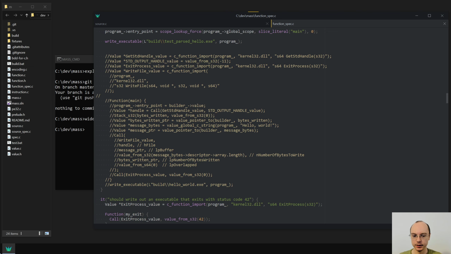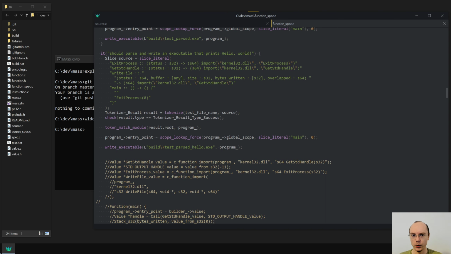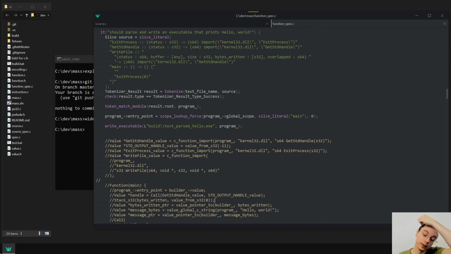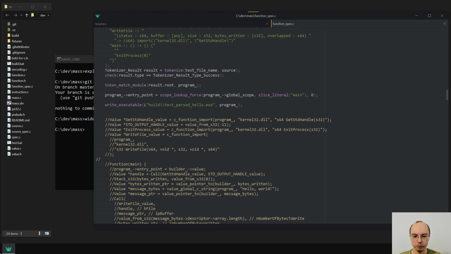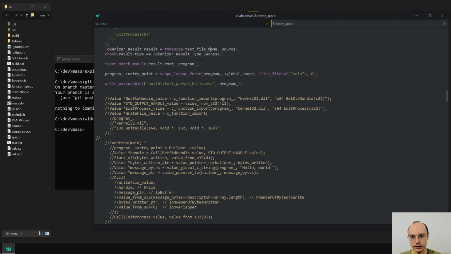Now the next thing is actually going to be around strings, which also don't really exist right now, we can't parse them. So that's something to consider as well. Maybe I will even comment out this test and first write tests that do smaller things. So for example, I don't know, a test that just returns us a string, right? But I want to go through all of it and have a kind of a list of what we need to have to make that happen.